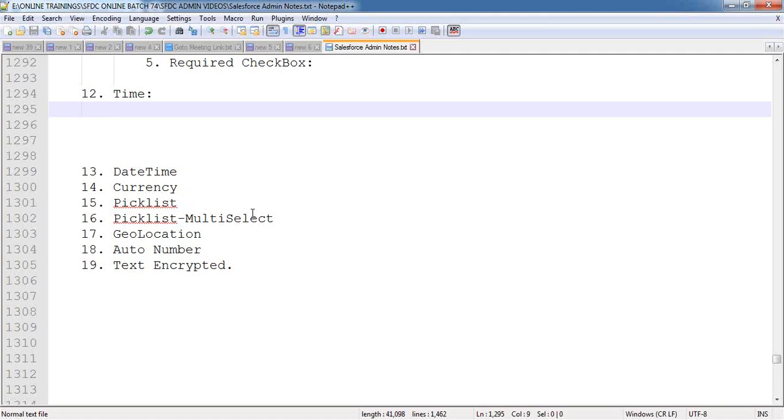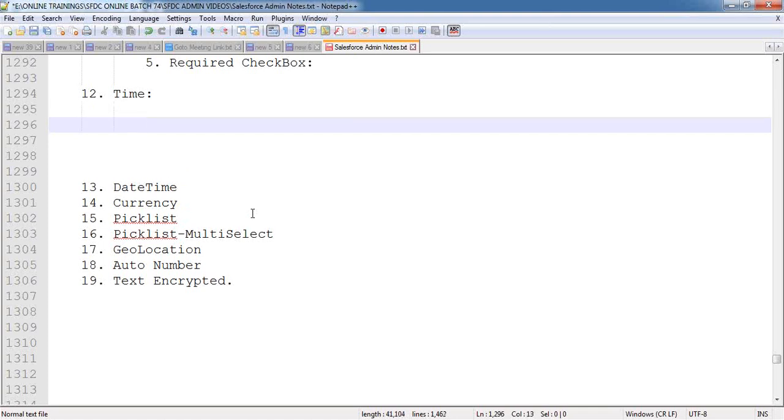So in this case, what happened? We need to store some time value also. In order to store those kinds of time values inside a column, we have to use this time data type. The time data type is used to store the time values inside that column. The time value will have hours and minutes.